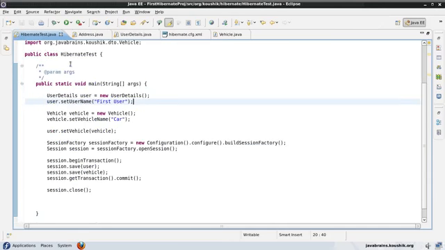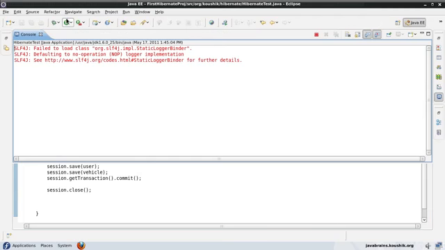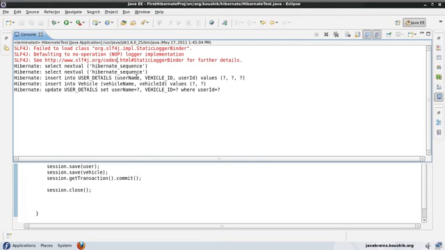Now if I save and run this, there you see vehicle_id is the link here. So I'm controlling what the join column should be, so that it's using a more readable format.